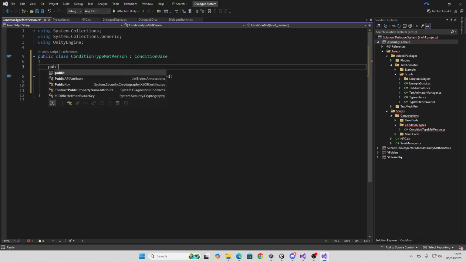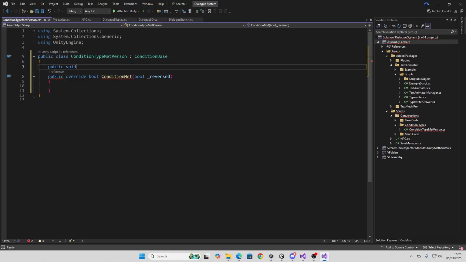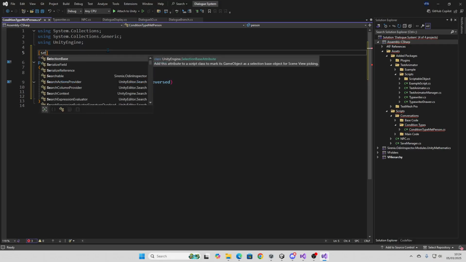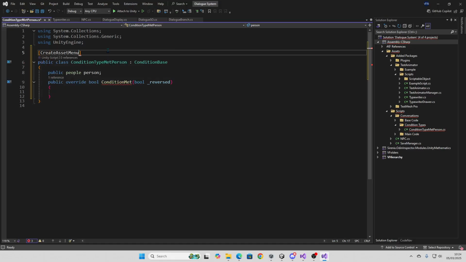So public person. Nice and simple. And this is inheriting from the scriptable object. So this is where I'm going to do the create asset menu now.